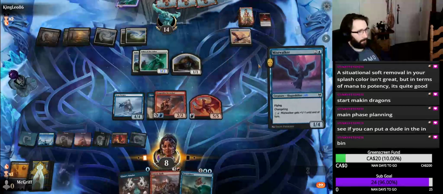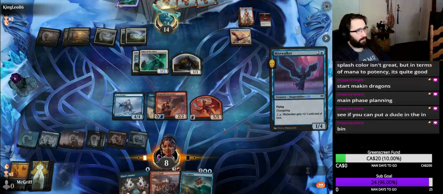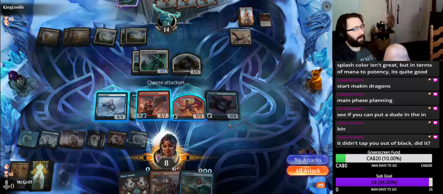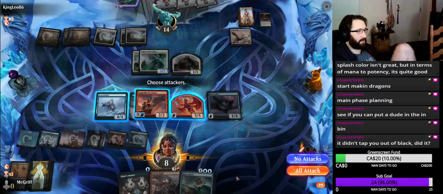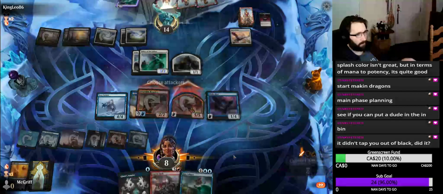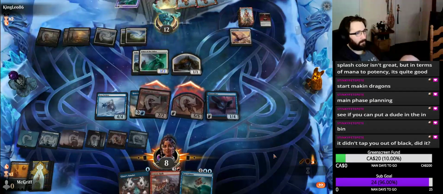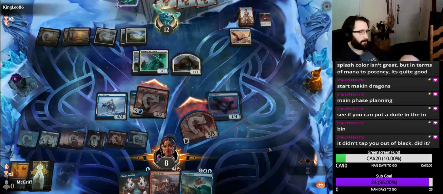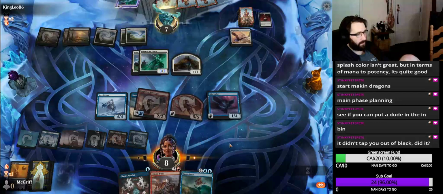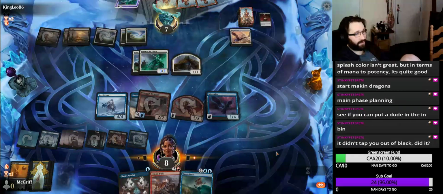All right, well, now what do I do? Do I just yeet? It didn't tap me out of black, but it tapped my black swamp, which felt suspect, I suppose. So I think we just ship with the two flyers, leave the ground pounders back. Well, the two flyers that don't have haste, or rather that don't have summoning sickness. Sadly, I cannot activate the ability, which is why I played the Mistwalker instead. Ironically, the Mistwalker is a dragon, which is actually really relevant here.